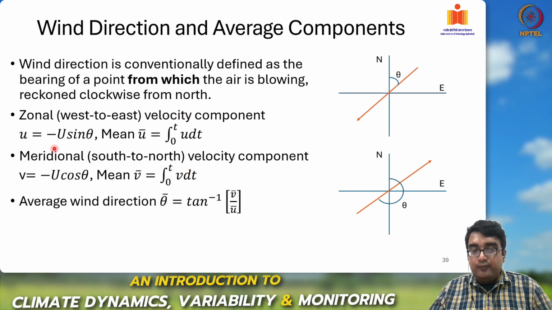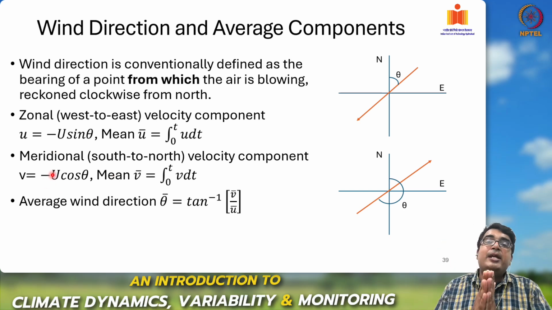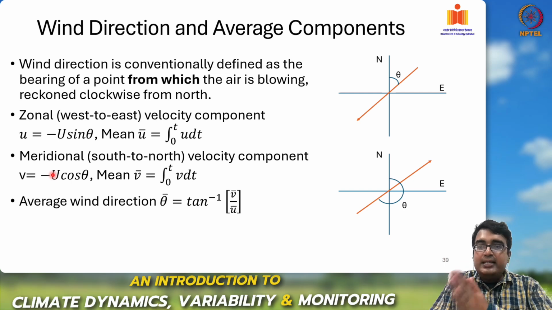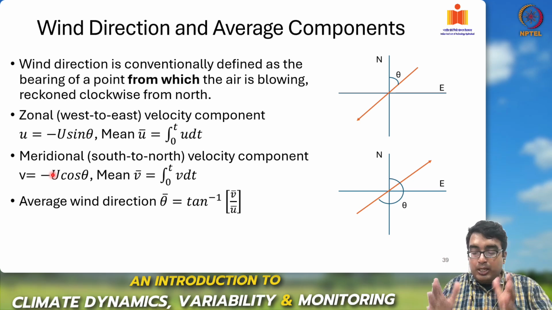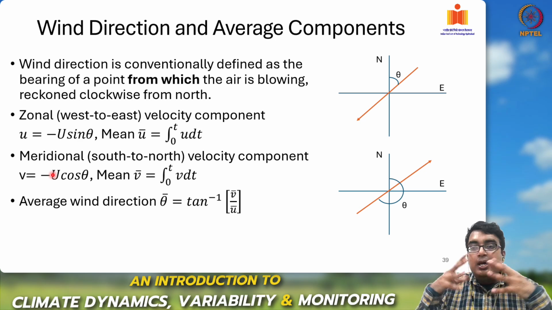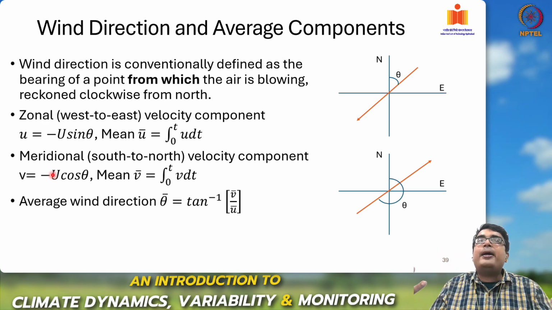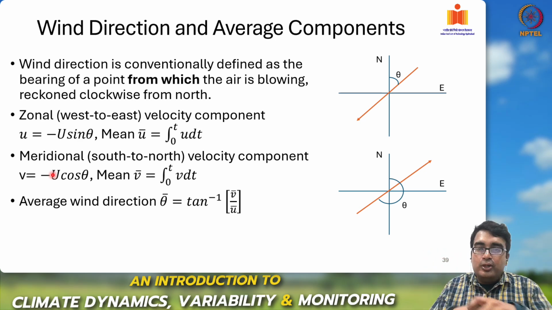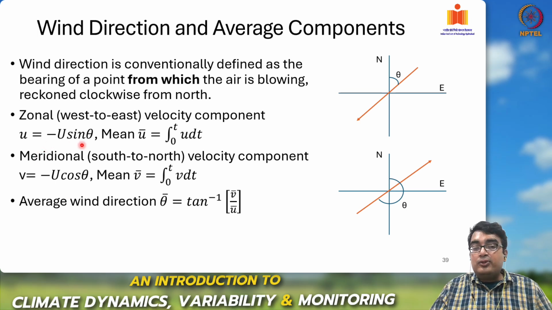So, this is the general formula that is applied. Whatever the angle theta measured clockwise with respect to the north direction. So, suppose the wind vane is measuring the angle theta clockwise from the north direction, and u is the cup anemometer based velocity magnitude, then the zonal component is minus u sine theta, the meridional component is minus u cos theta, and the means are this, and the average wind direction theta bar is tan inverse of this. Alright.